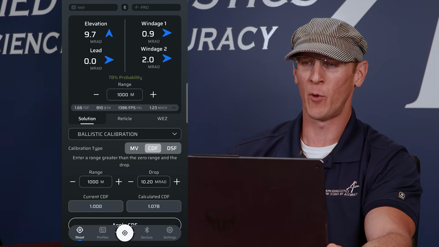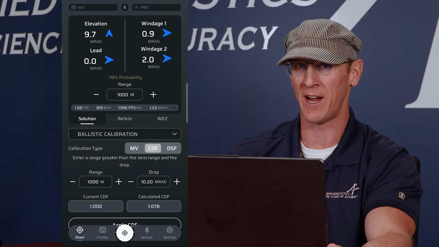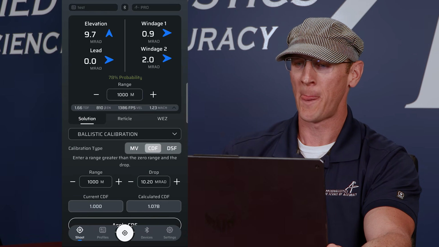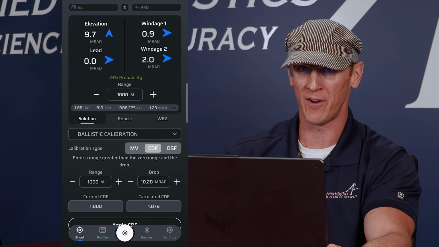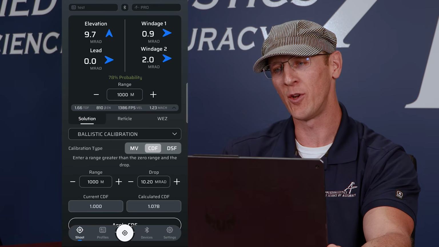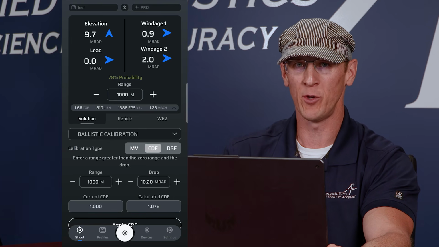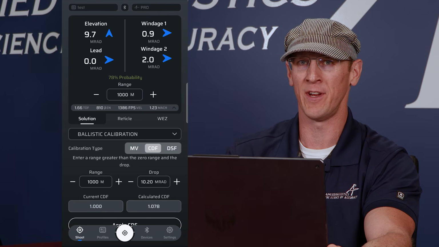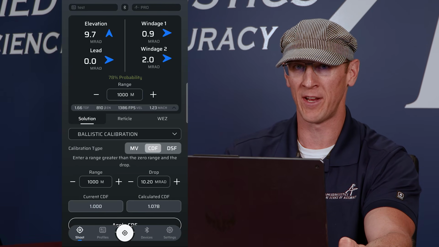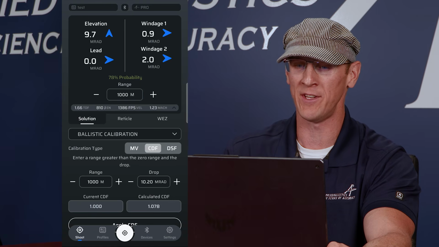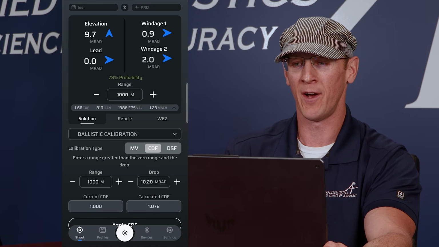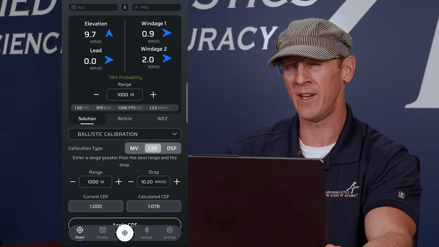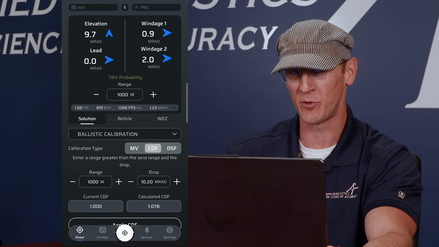Okay, I'll tell you, to put that in perspective, that's a lot of drag adjustment, okay? If you're using a bullet from the AB library, chances are it's within 1% of your actual drag, okay? You could be up to plus or minus 2% from it, but you're rarely going to be more than 3% error in drag. It's possible, but not likely. You know, if you trim or point your bullets, you might need to use more than a 3% correction. But if you're using unaltered bullets, you really shouldn't be needing very much of a custom drag factor.